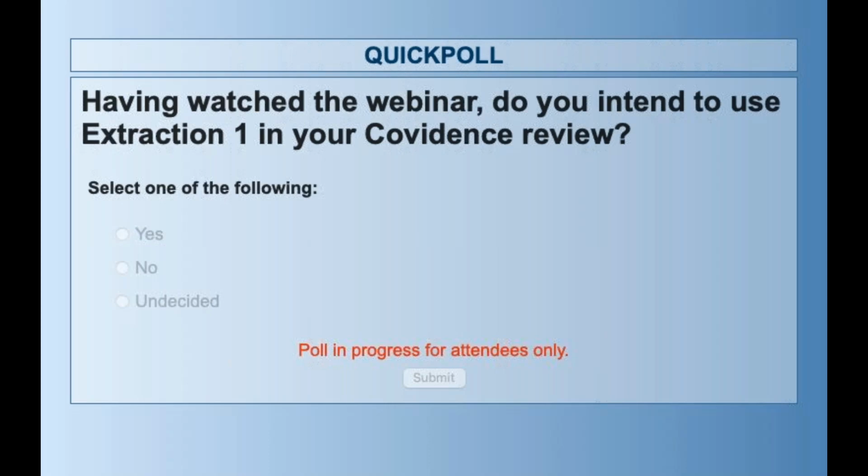Now this is agnostic, so it's not how to do data extraction in Covidence, but it's a great resource, with lots of information about what data extraction is, some tips, and some templates to help you. It's a great resource, so feel free to come along and download that and share it with your colleagues.